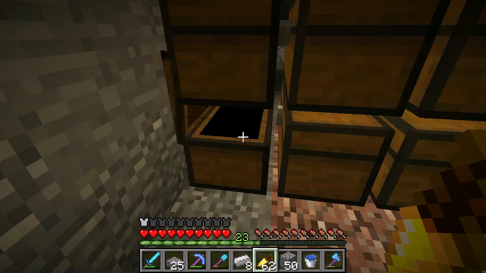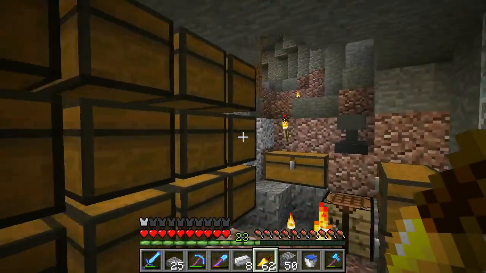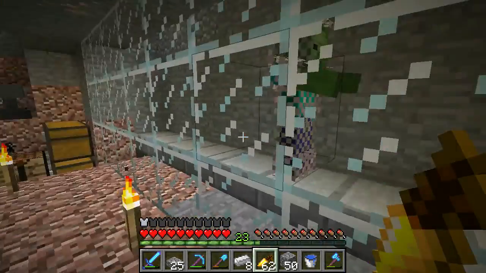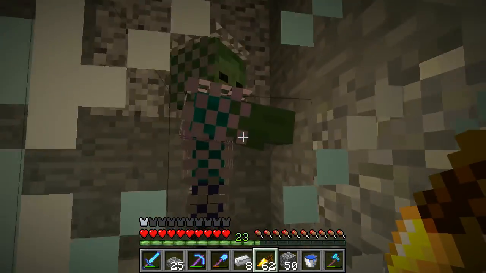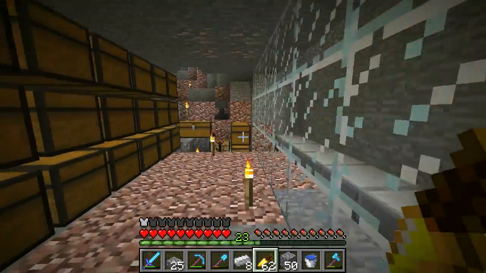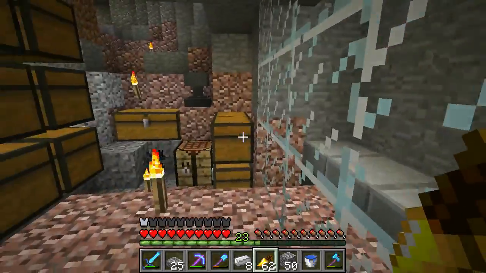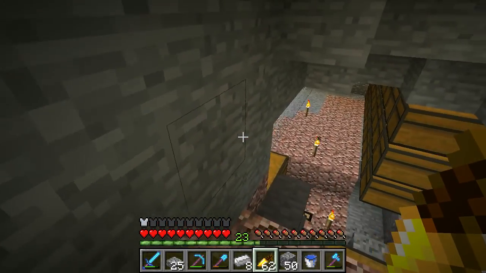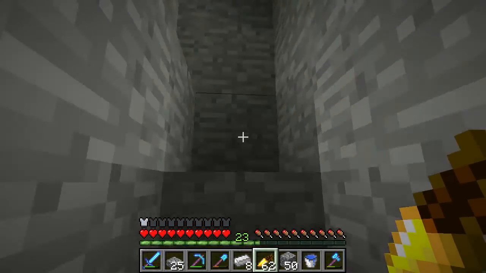I will probably in the future add item frames so that I know what item is actually in each chest. And this zombie has feather falling, as you can see, and he didn't die, so I'll have to break the glass and get to him. But yeah, I think now is the time for me to end the episode.